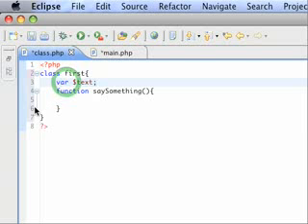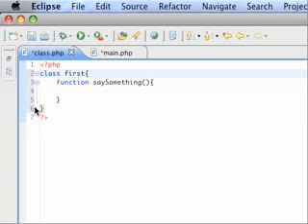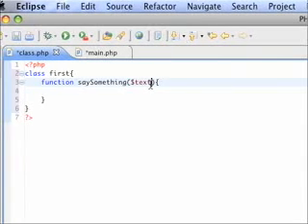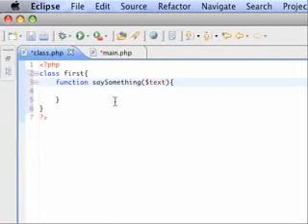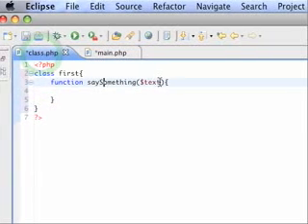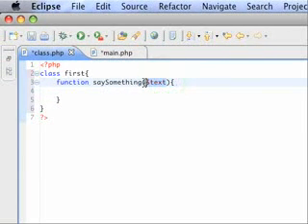Also, you can do public and private stuff like that. I'm not going to go into depth with what public and private functions and variables within the library are, but yeah, you know those. Function say something. Variable text. Variable text is going to be our parameter within the parentheses, and on the main page, we're going to call on that function and put something within the parentheses, which will be automatically stored as variable text.